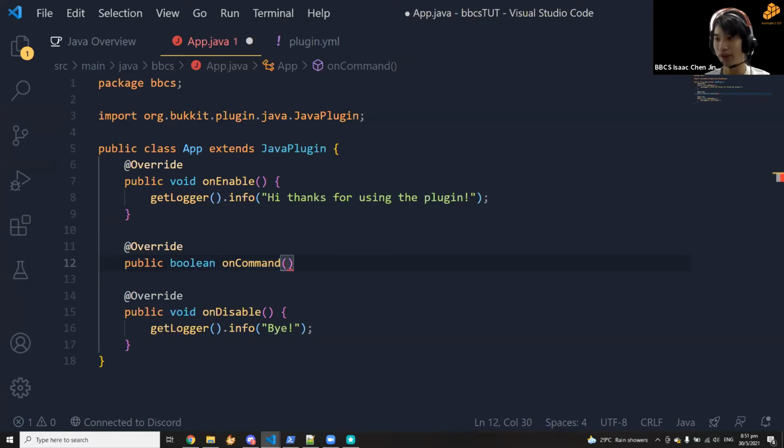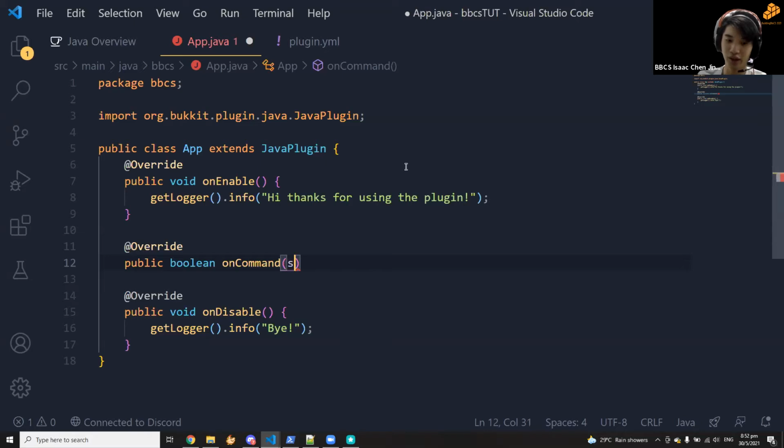So these parameters are the person who sent the command, the label of the command, and finally an array of strings denoting the arguments. So we'll have to specify all 4 parameters here.